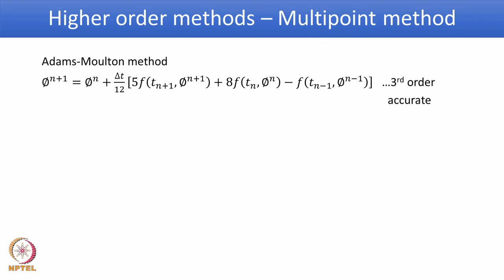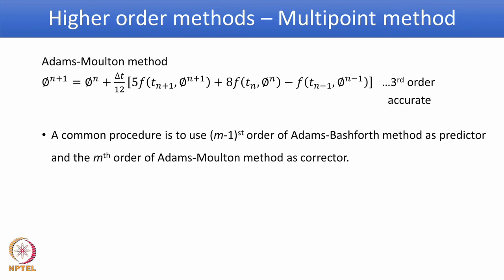The next one is what is known as the Adams-Moulton method. In this, the second or third order accurate scheme is shown here, which considers values at time level n and time at n minus 1, and then one more point which is at the present time level itself, that is time at n plus 1. So, time at n plus 1 is the present time level, and the variable value at that present time level is used because it is also there on the left hand side. So, this scheme is an implicit scheme.